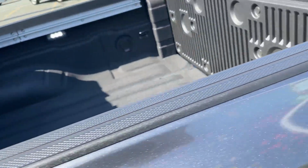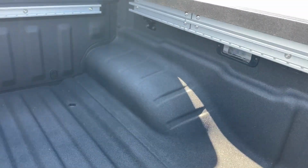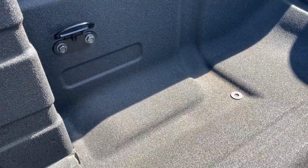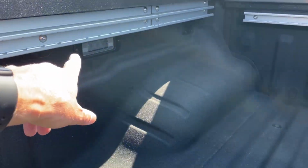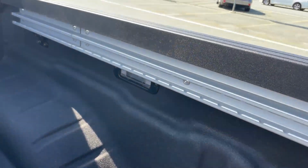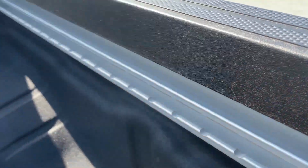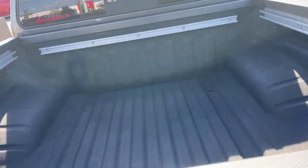Moving around the back to the bed of the truck here, I can see I've got a spray-in box liner. The Utilitrack system has been updated, so the channels are now only up along the top. No risk of ripping any bags or anything down on the bottom anymore, as that's gone. I've got a couple tie downs here in the back as well, and LED lights in the bed of the truck so that I can see everything in the bed light up. And as I mentioned, there is another plug here in the back. You just have to use that button up front to turn on the power.